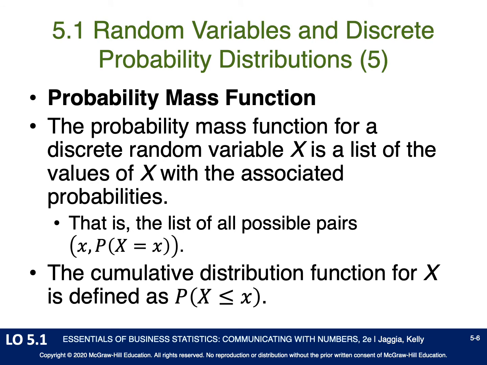So the probability mass function is used when we have discrete variables. And we can look at it as the random variable, the capital letter X, is a list of all of the values of x and their associated probabilities, which is the list of all possible probabilities of the little x. So we can say that the cumulative distribution is the probability of a random variable in terms of an observation.